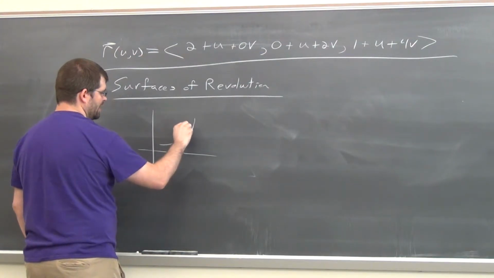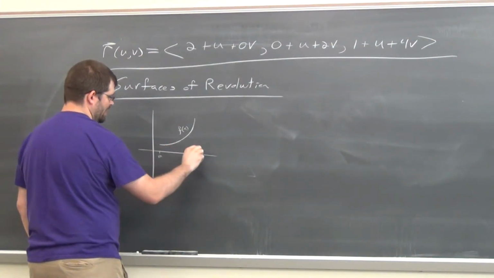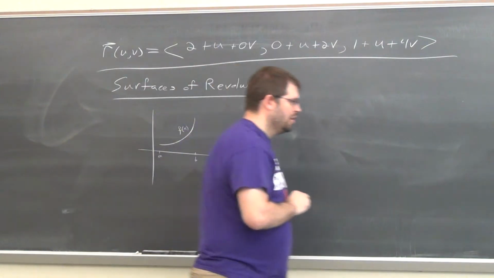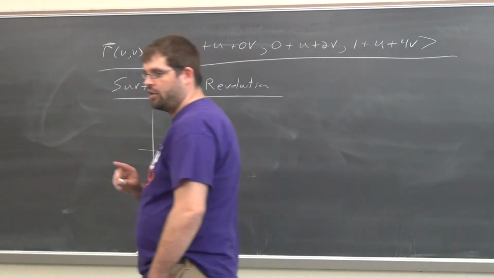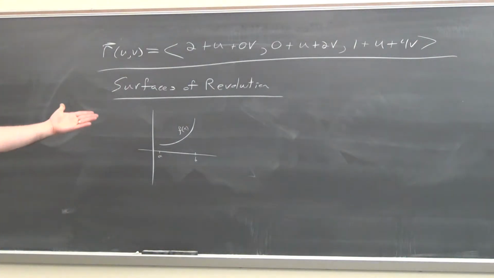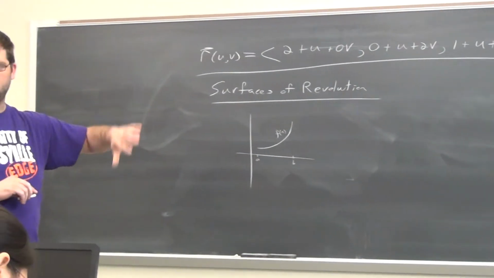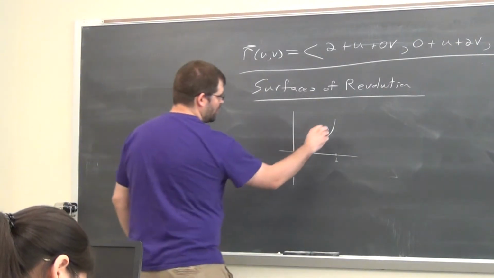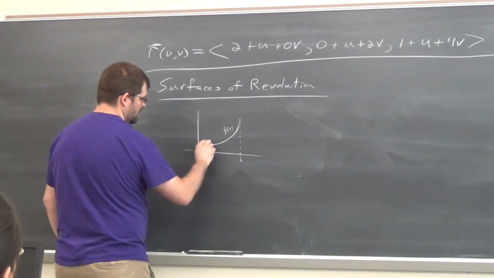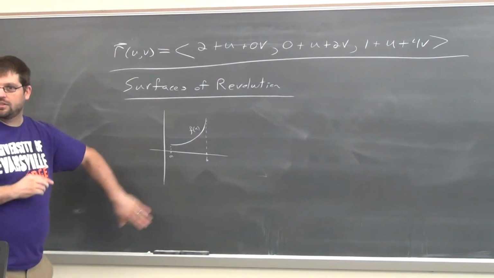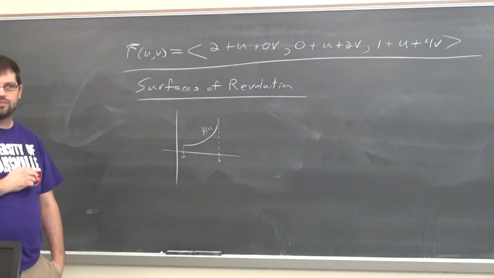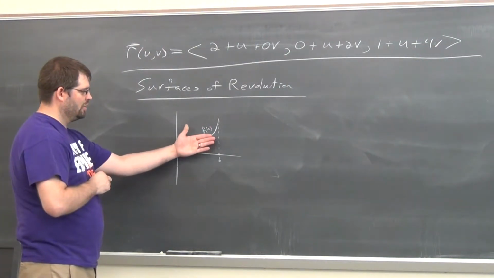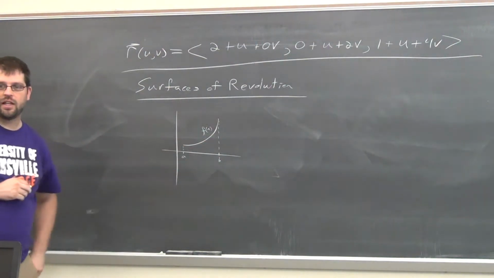Suppose you had some function like this, f of x, and it went from some a to some b. One of the first applications of the integral that we had, well, you did areas underneath curves, and then one of the next things you looked at was solids of revolution, right? And so it was take this region bounded by this curve and revolve it around the x-axis. What kind of shape do you get if you do that? So take this whole region, revolve around the x-axis. What do you get?